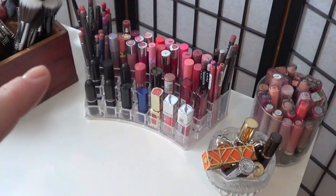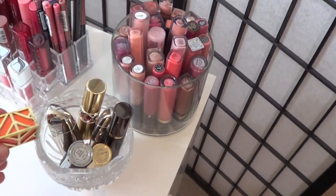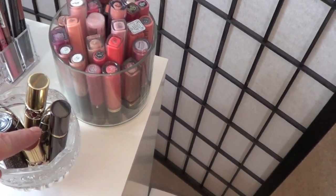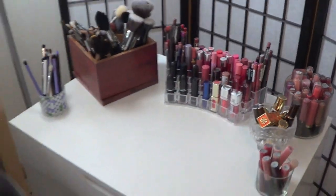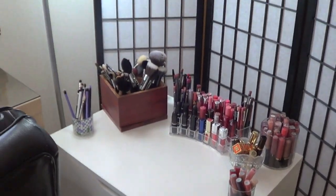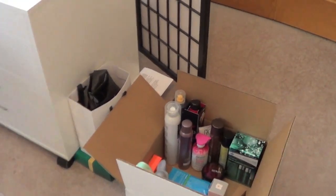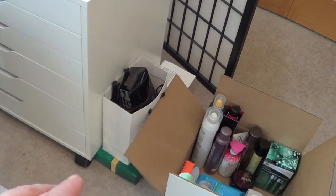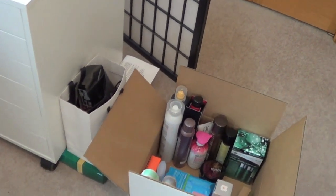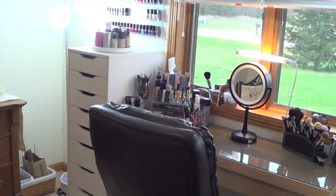So this is a lipstick holder that I got from Emily, and I think it came from Lady Moss. And this little glass cup here I got for our wedding — I have just some of my fancier higher-end lipsticks in it. And then this is a cleaned out Bath & Body Works candle. So I have pulled everything over in this L shape so that I can reach all of these drawers easily on a daily basis. Down here — I don't normally like things just out like this, but these are things that are waiting for video. So this is the Allure Beauty Box that you guys will see in a video tomorrow, and then the second installment of the Glamour Now kit from QVC, and some other things I want to show you — I think I'm going to put it all in one bonus Sunday video.